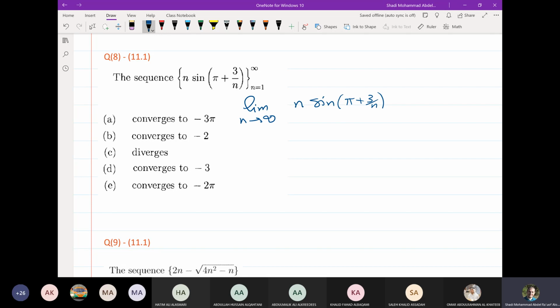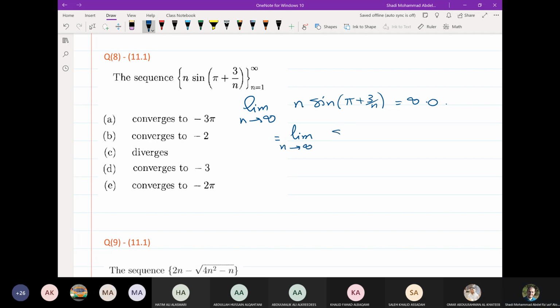Now, if you substitute directly, what will you get, guys? Infinity multiplied by a number. Not just any number: infinity times sine of 3 over infinity, which is 0. Sine pi is 0. So infinity times 0, from Calculus 1, is an indeterminate form. So I have to be careful about this one. What does that mean? You need to put it in a standard form, 0 over 0 or infinity over infinity. So how do we put it in that form?